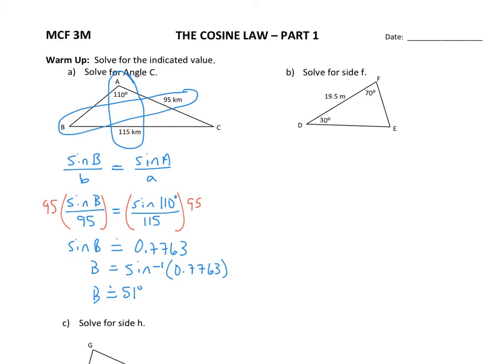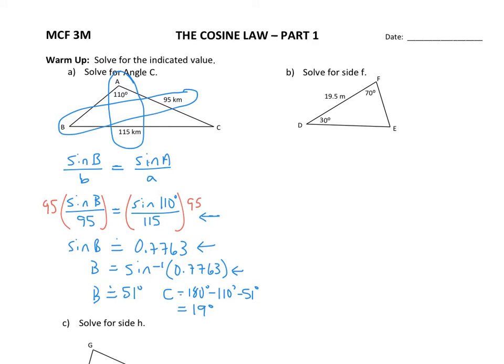All right, so I've written the sine law in terms of side B and side A. I filled in what I knew and multiplied both sides by 95 right here. I got what the sine of angle B is equal to, but to get angle B by itself, we have to undo the sine by doing that second function sine, or inverse function sine. And I got angle B being about 51 degrees. So when I want angle C then, angle C is going to equal 180 degrees, subtract the 110 degrees, and subtract the 51 degrees. And that gives me an answer of 19 degrees.